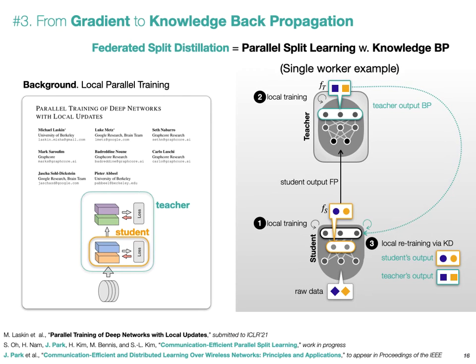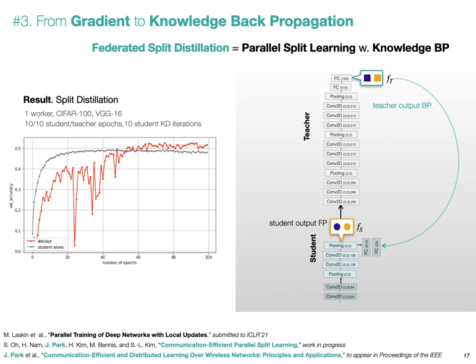Then knowledge distillation can update the student by comparing the outputs of the teacher and student. Applying this idea to split learning, the worker now has a student's output and the server has a teacher's output. Then in the forward direction, following local parallel training, both worker and server can locally update their layers. And in the backward direction, workers can download the server's output and update their local models by locally running knowledge distillation. Since this server's output always exists, even for stragglers, we can handle and mitigate stragglers.